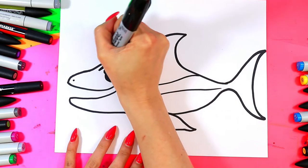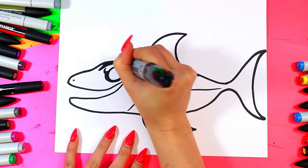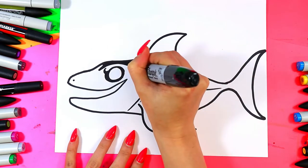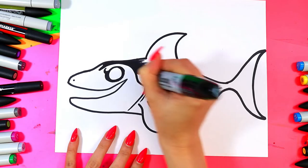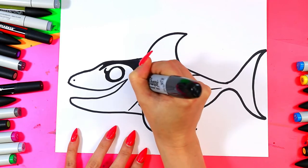Then we're going to take our dark color, and we're going to color it in, and we're going to pull it out from that line, just like that. So it's kind of just like a nice shadow fading into the rest of our vampire shark.